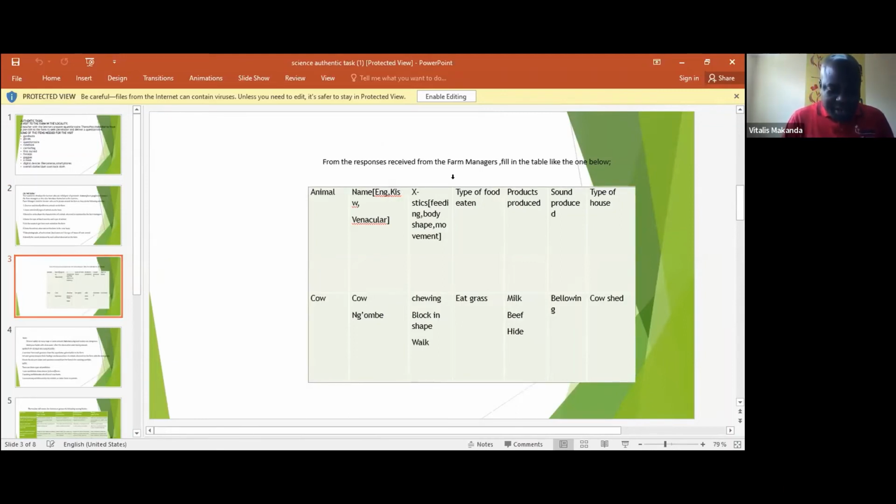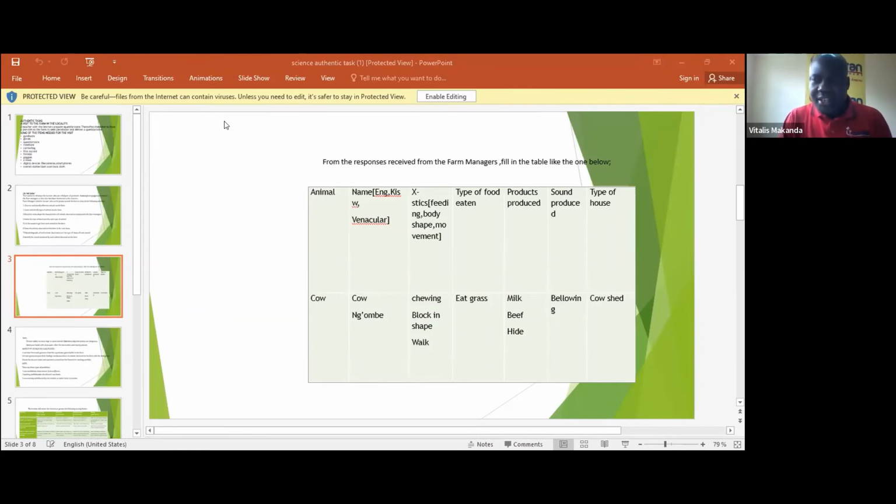Next one, because these learners have already heard from the farm managers and recorded in their questionnaire, they now have a form which they're going to fill. For instance, we have on the screen there the animal, then they name that animal in English, Kiswahili, and if possible, in the vernacular language. Then two characteristics of the animal, body shape, movement, type of food eaten, product produced, sound produced, and the type of house.